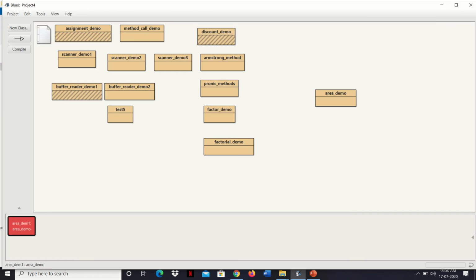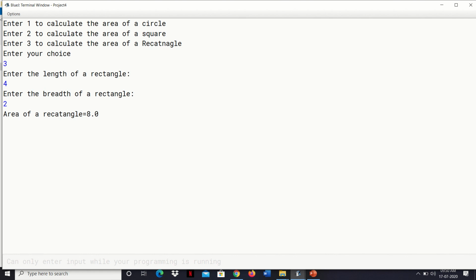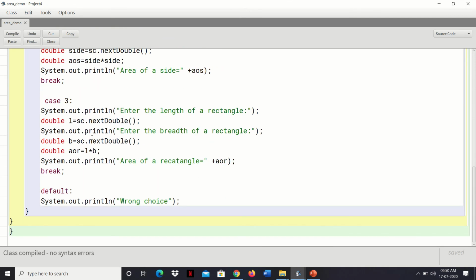Again I will show you. Let us calculate the area of a rectangle. So choice number 3, it is right. Length suppose 4 and 2. It is 8.0. Better to use double type because it is more convenient to use double type to calculate the area of a circle or square or rectangle, or the radius. For all this type of calculations, better to use double type. See, that's why we have taken this in the program section. With double type variables, chances of errors are less.